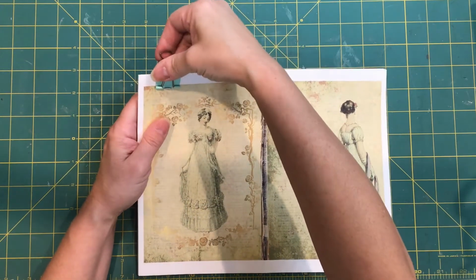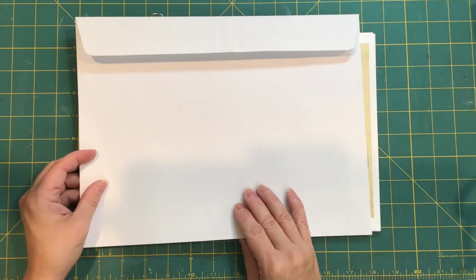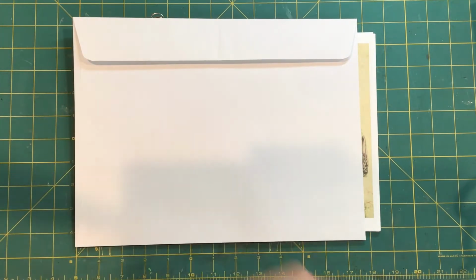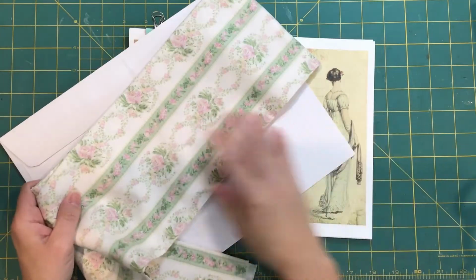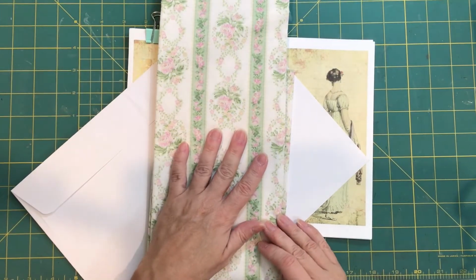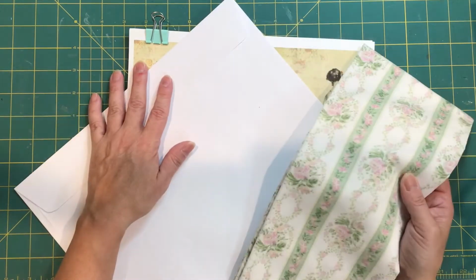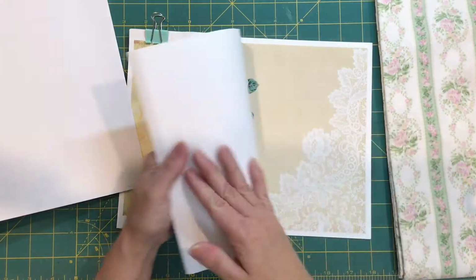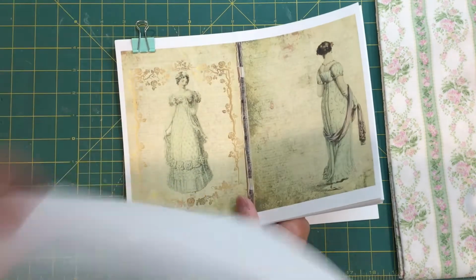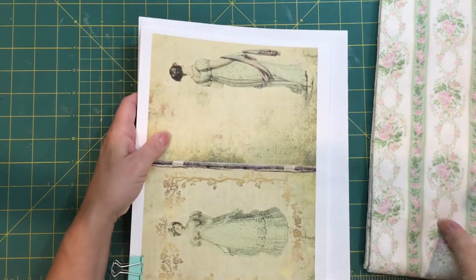And when I talk about making two different kinds of covers, the 100% one, I'm going to use a large envelope that I'll fold in half, and I think I'm going to coffee stain this fabric. I think it will go so nicely with the kit that I'll somehow use this with the cover. So you find a piece of fabric, or you don't have to use fabric with a big envelope. You could even use the Jane Austen Ladies as almost a full page size and use them as a cover as well. So there's options galore. So this is the 100% one.